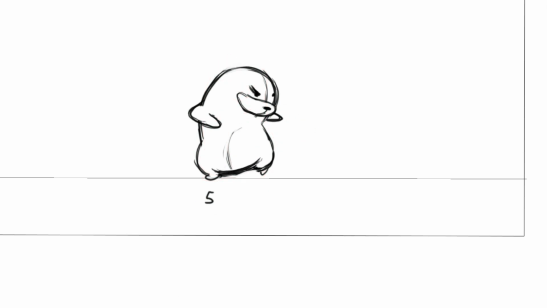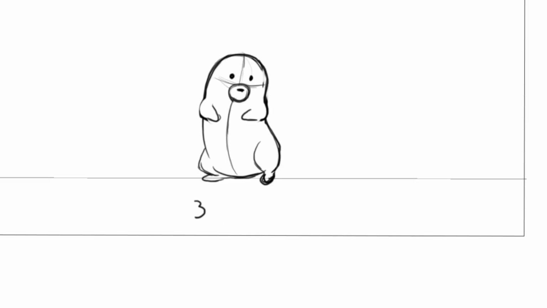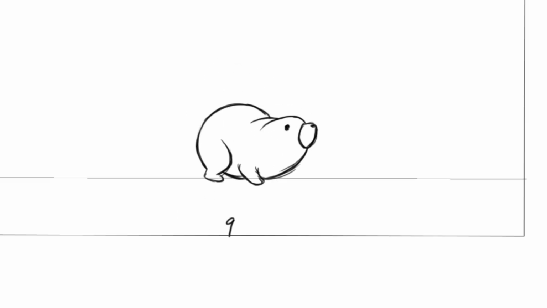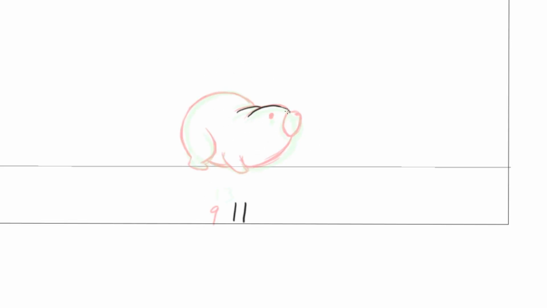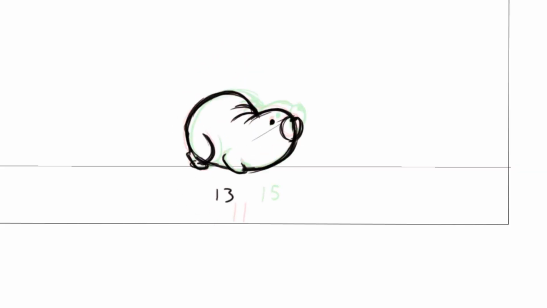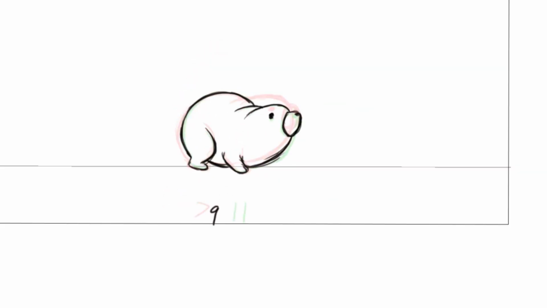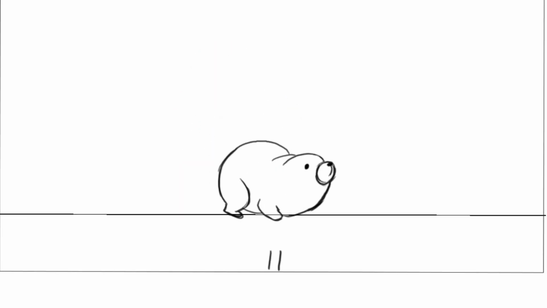And we'll flip to check it. There. Doing stretches like that is important to achieve this kind of zippy timing. Now we just have that last drawing on frame 11. This one is going to be really close to these other drawings. That looks like we've got it. Let's take a look at the final animation.